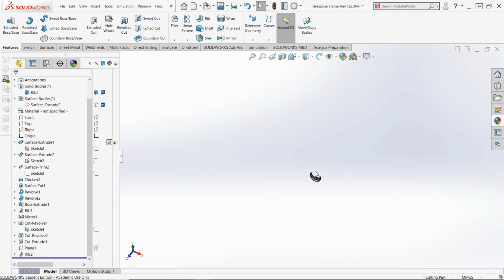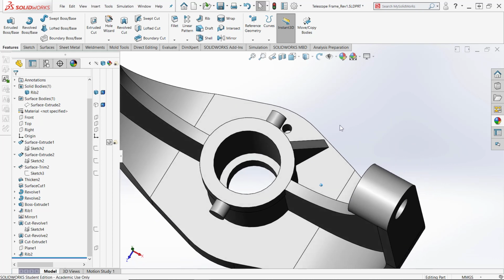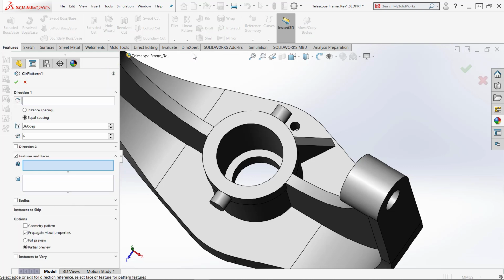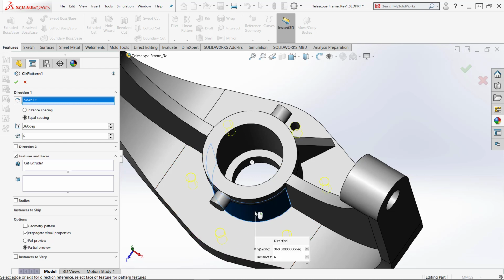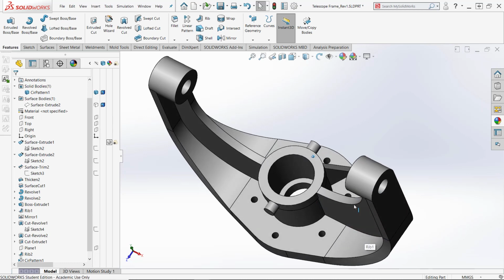Now I just need to do a circular pattern of some geometry, and so I will do a circular pattern. I'm going to select this hole as a feature I want to pattern, and then for the rotation I could pick a circle, but we could make a change that would cause that to fail. I could probably, the safest would either be this cylinder or this cylinder out here. I'll select the face of this cylinder, and I've got 6 copies. I'll say OK to that, equally spaced in 360 degrees, and then we'll do the rib.